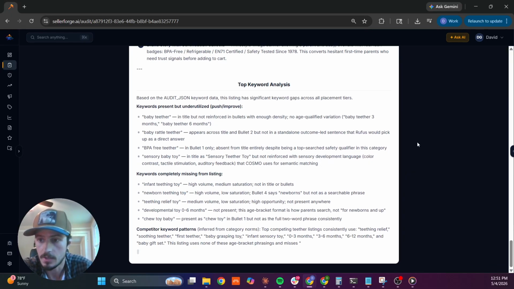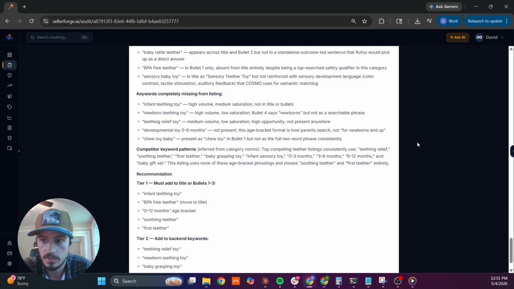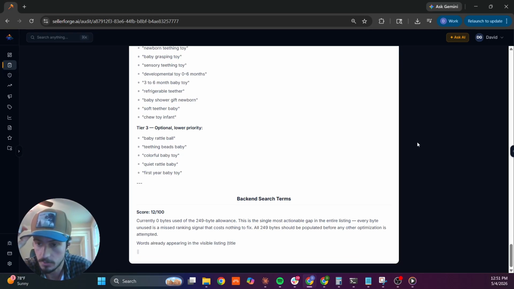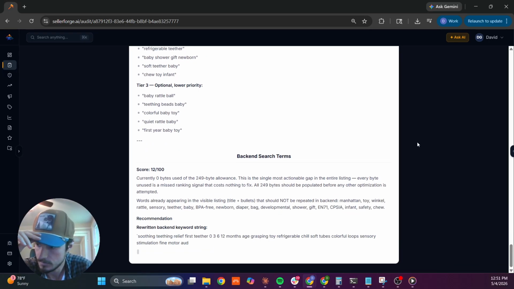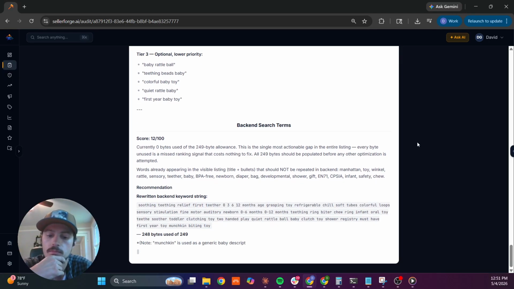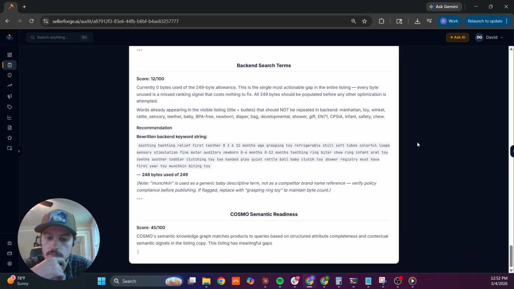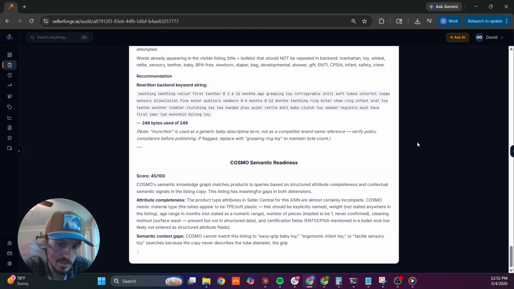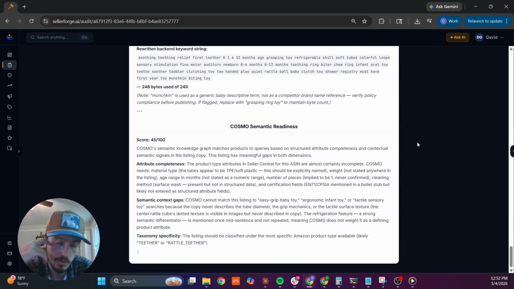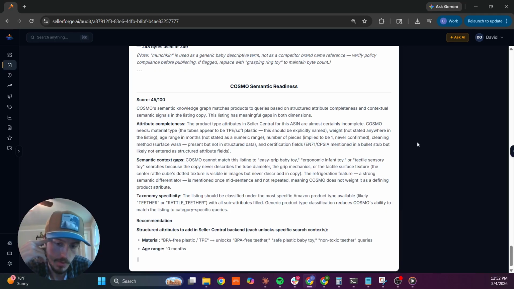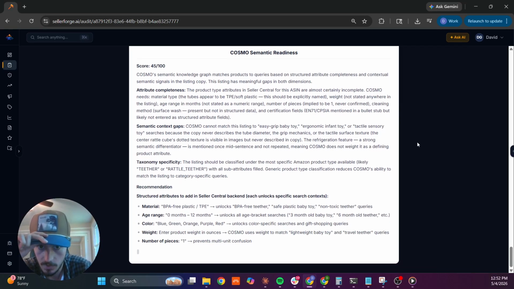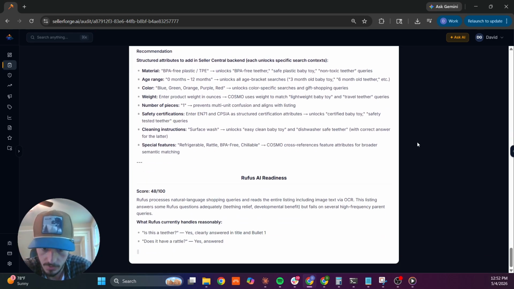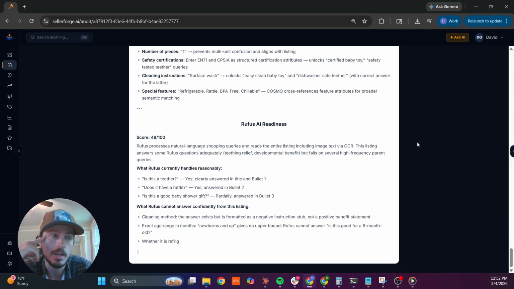And it's looking at everything: backend keywords, obviously listing, bullet points, images, listing title. Here we go. We're getting there. COSMO Semantic Readiness is some of the newest updates to the Amazon algorithm that feeds into Rufus and the AI, which you can see now it's generating the Rufus AI Readiness.